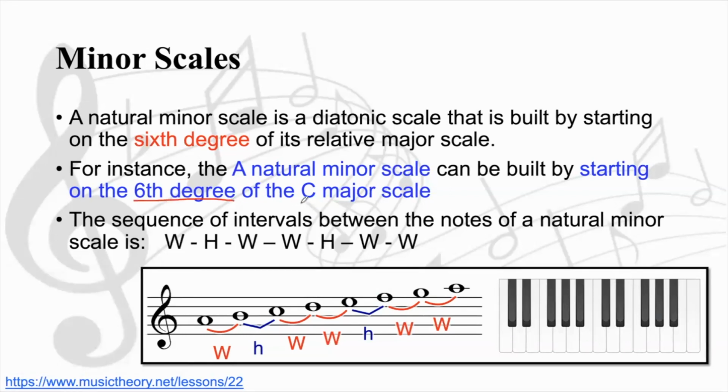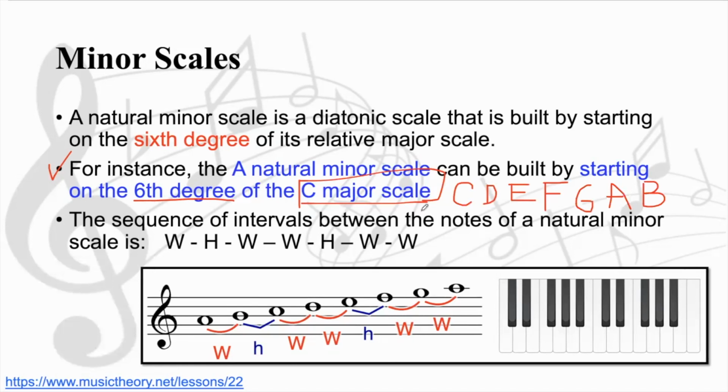Not so clear, sister. Okay, then I'll write it down. Maybe you can understand this. We just need to remember this point: if we come back now, we focus on the C major scale. The formation of the C major scale is C, D, E, F, G, A, and B.